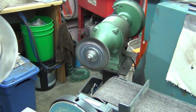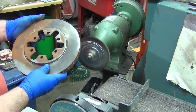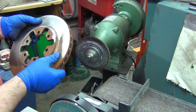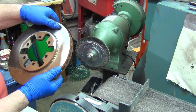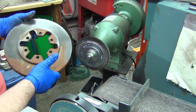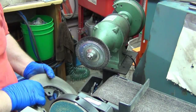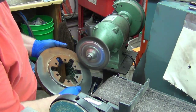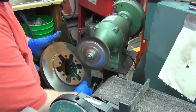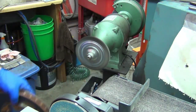Well, they actually seem to be cleaning up okay. This is the worst of the two, and I'm just hitting it with the wire wheel here, and what looked to be pockmarks was just different color. Once I'm taking it off, there's some really tiny ones, but not big like what I thought there was, and you can still see the machining marks. So if it's still got a little pulsing when he gets the pads seated in and that stuff, he'll just have to do it at that point. But I think we're good to go now. Yeah, that ought to work out okay.